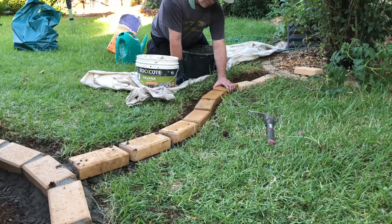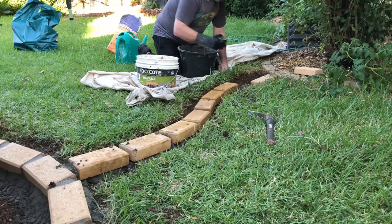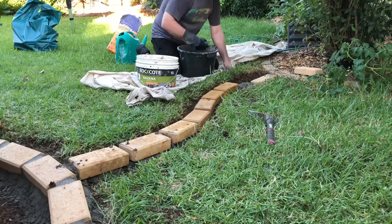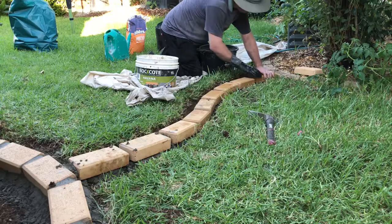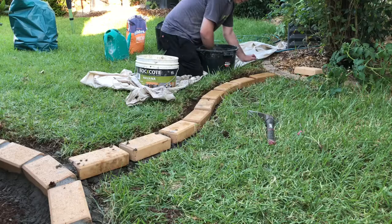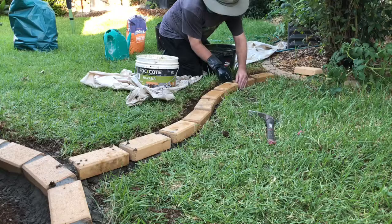One bucket's got water, one bucket's got mortar mix. I make enough for probably a run of six pavers. I'm continually mixing up more mortar just by hand. It's a good idea to wear gloves because the mortar really dries out your skin and can make your hands a bit sore if you do too much. The edging's coming along nicely — doing the run with mortar underneath and getting the direction and flow right. You can see where I'm leading up to is another part of edging I did about four years ago. Now I'll put the mortar in between the pavers.